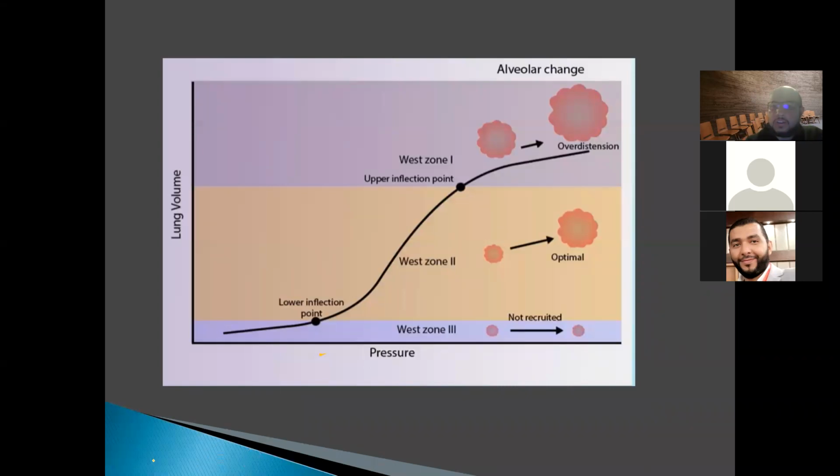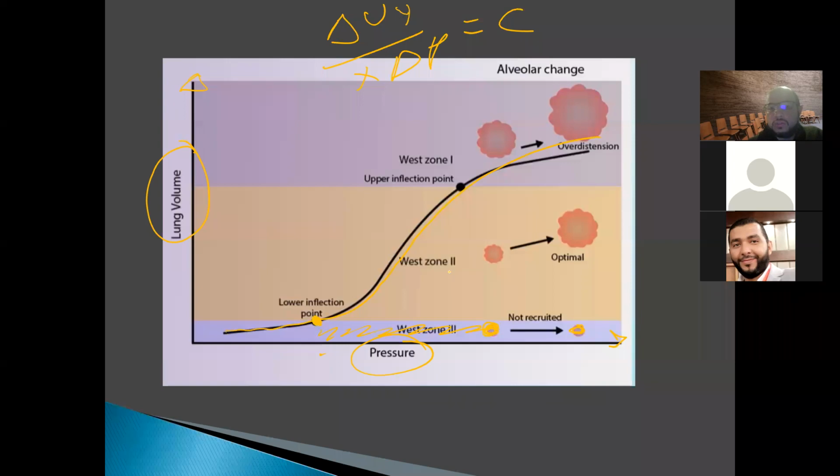When you look at here, Y is volume, X is pressure, always delta V over delta P, so that's called compliance. And that's the easy way, always Y over the x-axis. So you can see that's the normal lung volume compliance. At this set point here, higher pressure does not distend your alveoli.